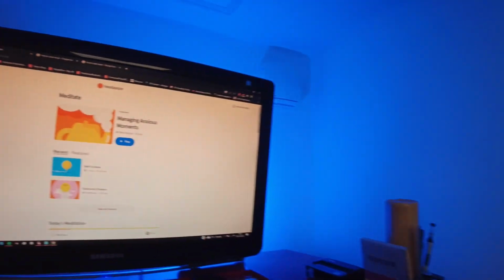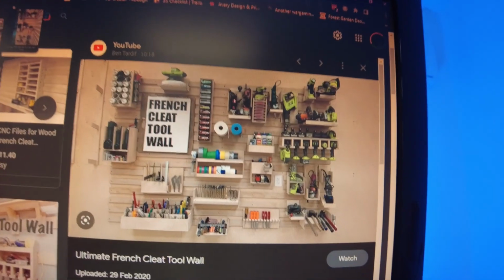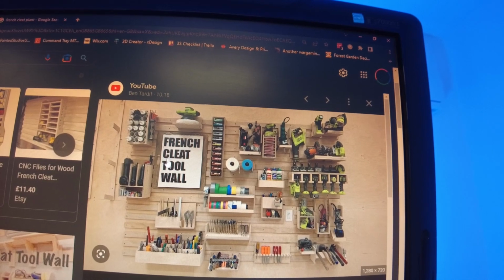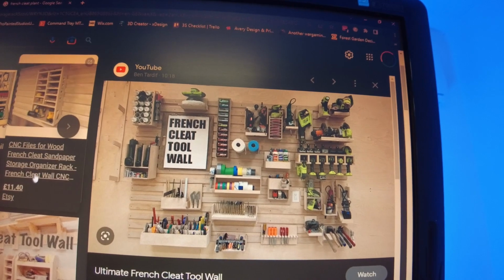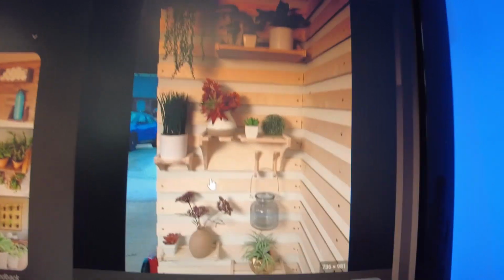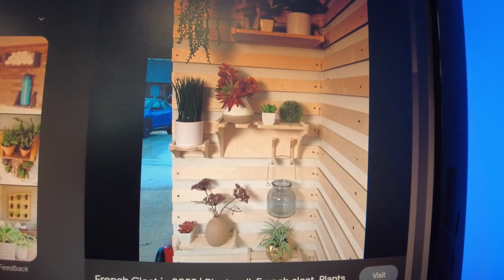And Phil inspired me with his French cleat system in his workshop, and I was having a bit of a Google. I think there's some real potential for this kind of situation. So a bit of a tool wall, but I love this bold artwork here, and I really like the idea of having a place where I can hang plants and artwork, but also having it as a modular system where I can put little bits of in progress work.